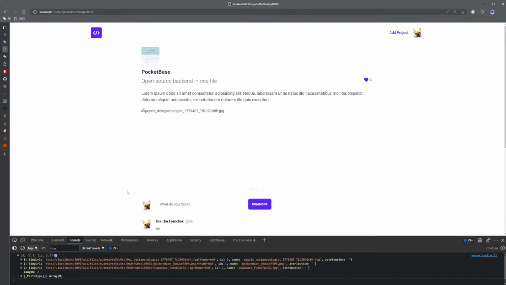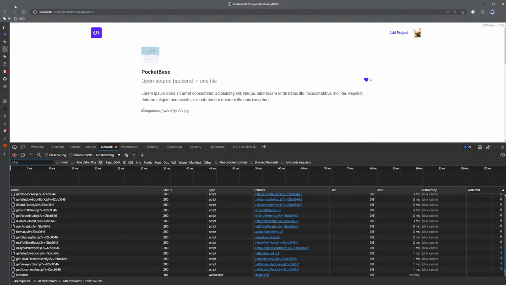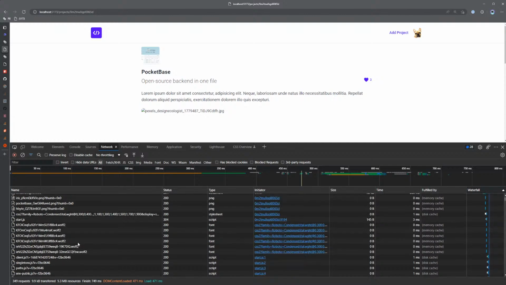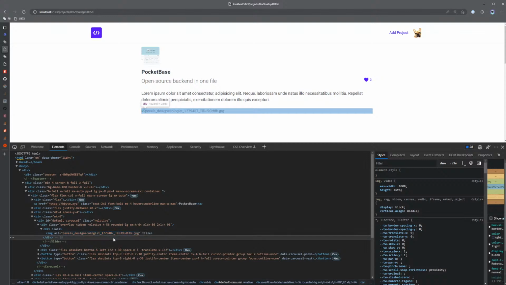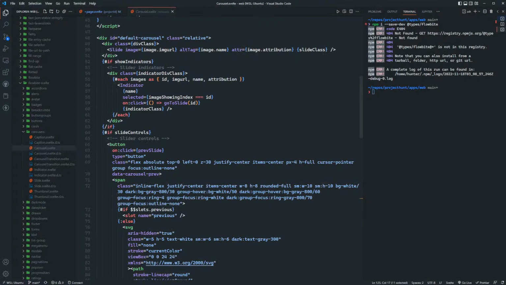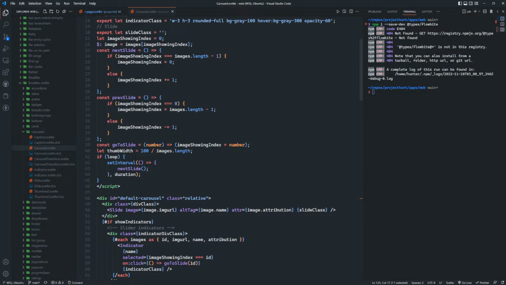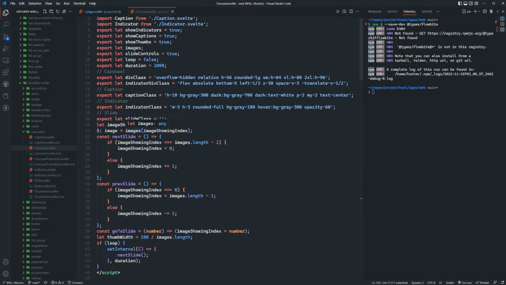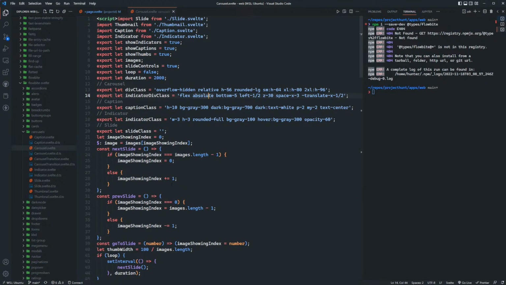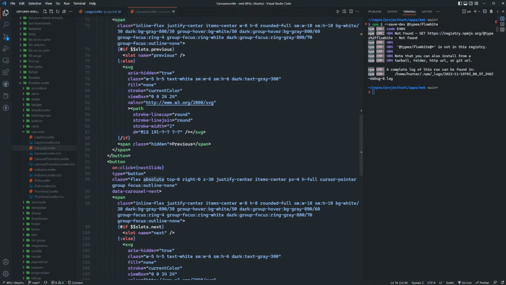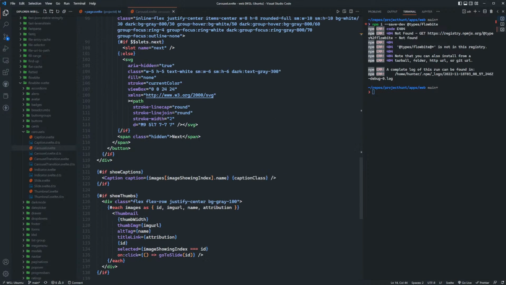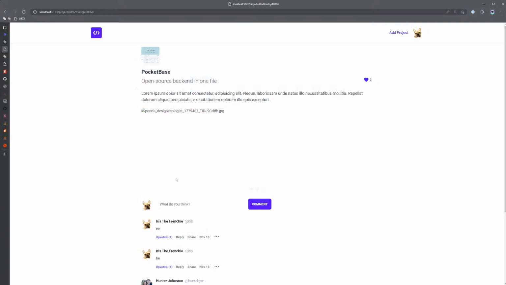Let's look here. Why is the source not being put in there? Why is show thumbs?